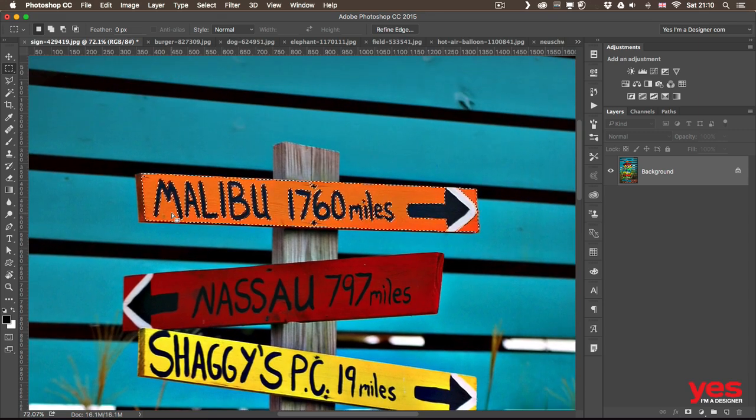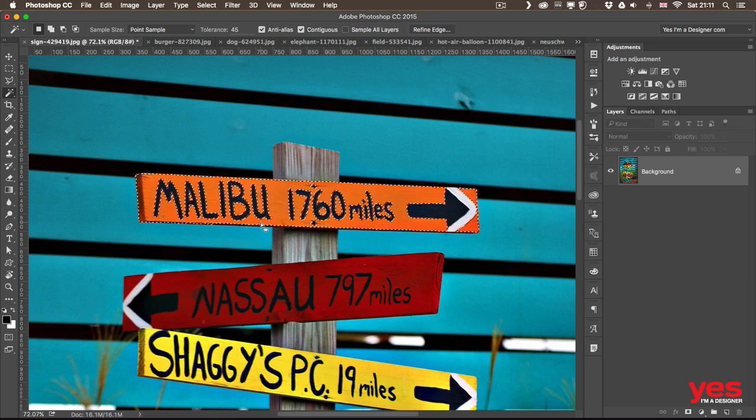Once again, it was selected because we turned the contiguous option off, and it managed to leap over to that part of the image and select the same colors or similar colors to this sign. So now we can go back once again to the Magic Wand and then turn contiguous back on. So now I can hold down Shift to add to the selection and just click a couple of times until we have completely everything selected on this sign. So all the colors are selected.